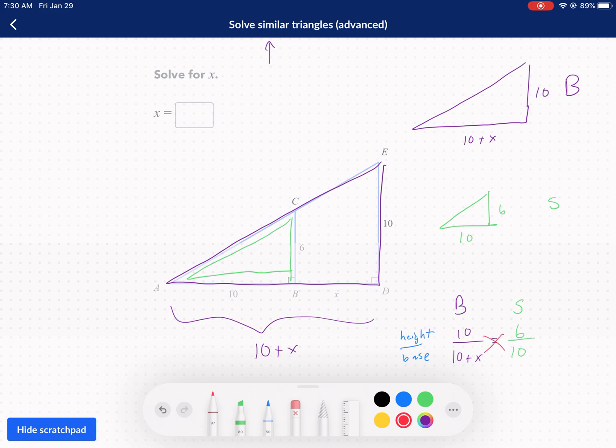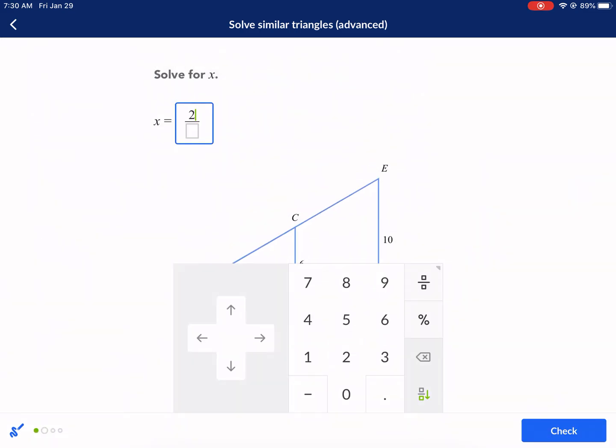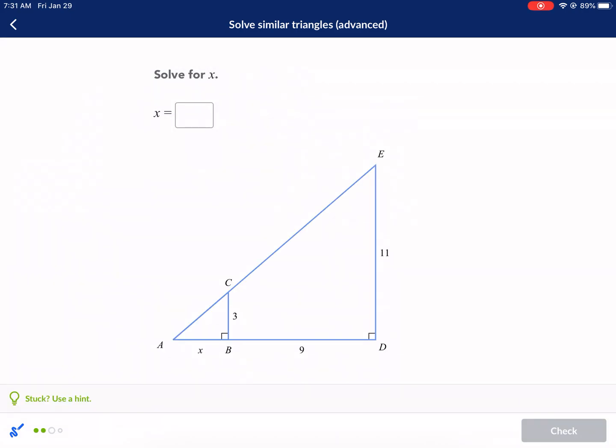We get 10 times 10. We get 100 there. Then we have 6 times 10 plus x. Don't freak out. It's just distributive property here. So we distribute. You get 100 equals 60 plus 6x. We're going to subtract 60 from both sides because we're going to solve for x. 40 equals 6x. We divide 40 divided by 6 equals x. I can divide both by 2. We get 20 over 3 equals x. And I might be able to just type that in as a fraction here. 20 divided by 3. And let's check it. All right. I think we're getting the hang of this.